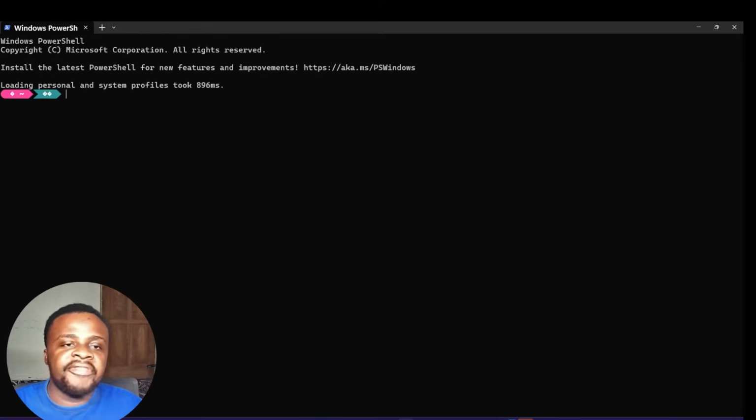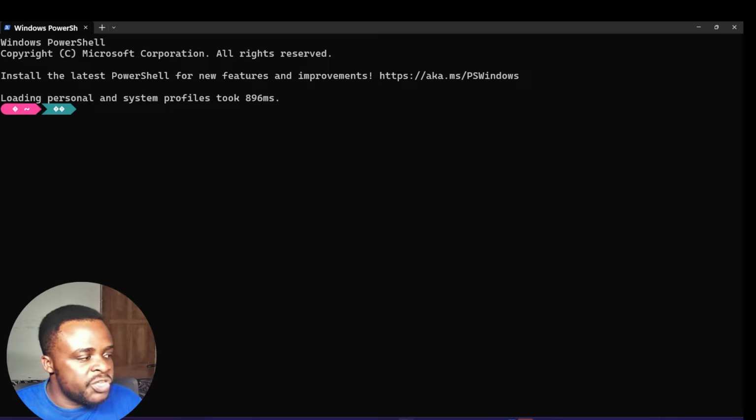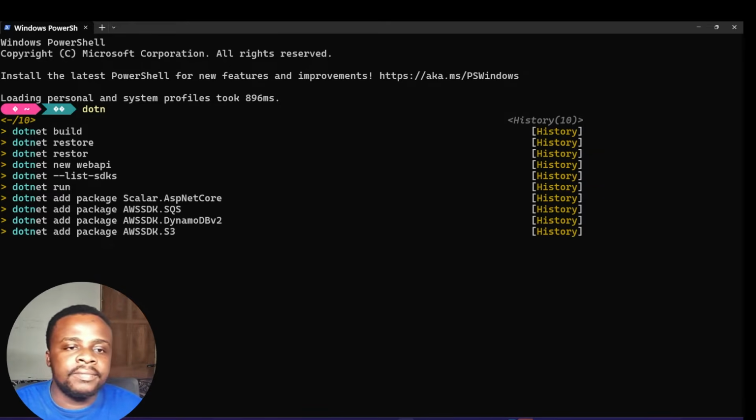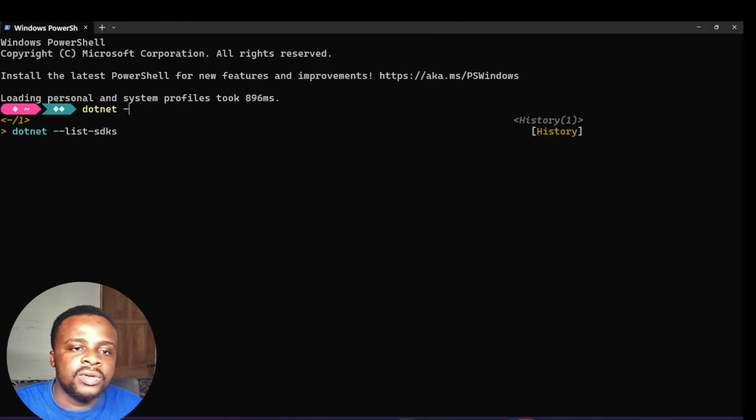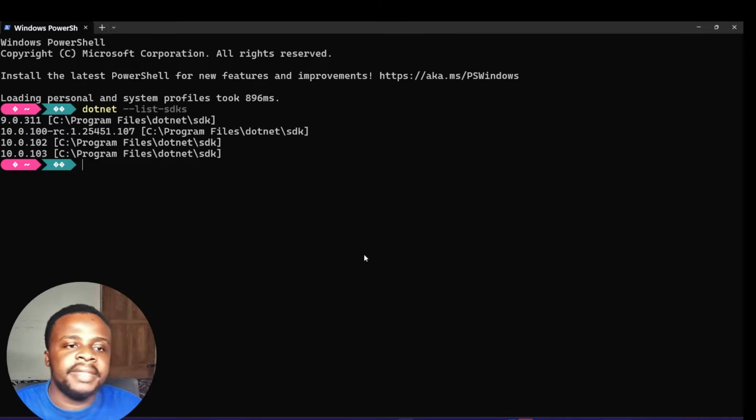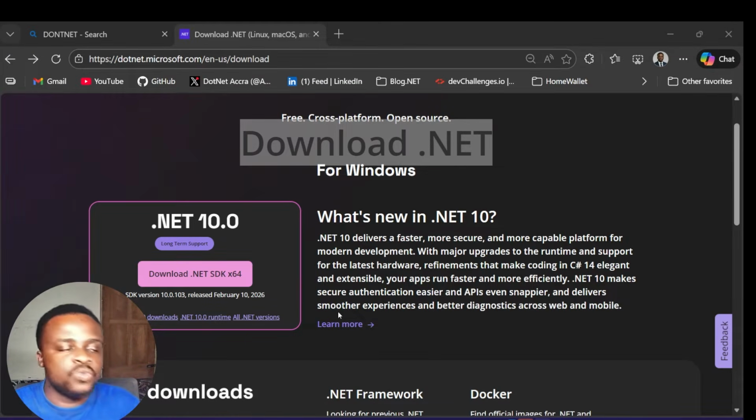So after downloading everything, this is a simple instruction where you download, install and everything. You can do dotnet --list-sdks. This will tell you the SDKs that you have. So if you have .NET 10, you will see that you have .NET 10. If I go in there, you see that everything is listed here, right? You can see .NET 9 is here, .NET 10 is here. So after going through all the installation, this is what you see, right?